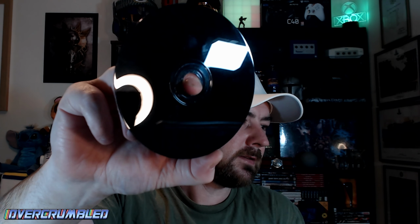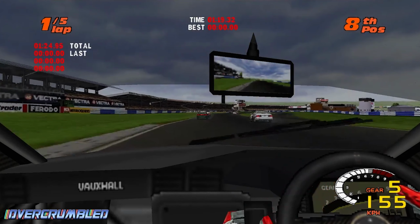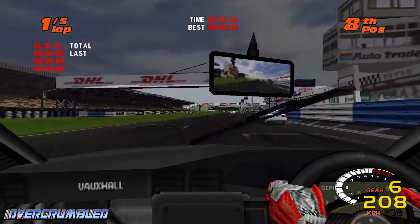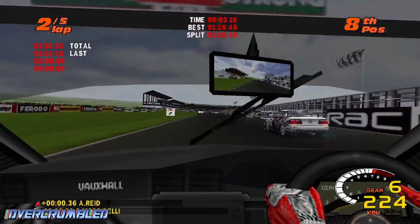You can see my lights. That's probably better. It's got fingerprints and stuff on it, but no scratches. And it just has the manual. Again, a perfect manual, no issues with that. But yeah, this game came out in America. I think it had a slightly different name, but it's the same game. TOCA 2 had an American commentator on it for the American version, and British for the British one.